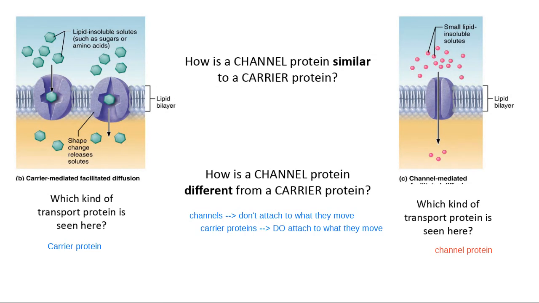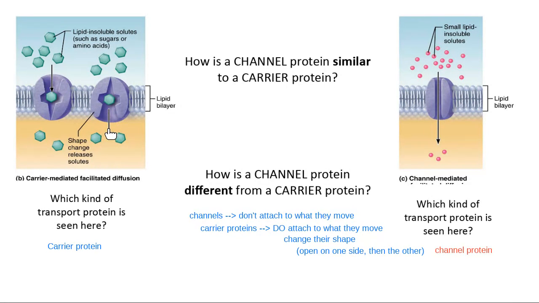When I talk about carrier proteins, the other thing that they do that we mentioned with our picture is they change their shape. So when we talk about changing their shape, they're open on one side, then the other side. They take turns being open. First, we're open to the outside to attach to something that we're moving. Then we open up to the inside to spit it out. Then we open back up to the outside to attach to what we're moving. Then we open back up to the inside to spit it back out.